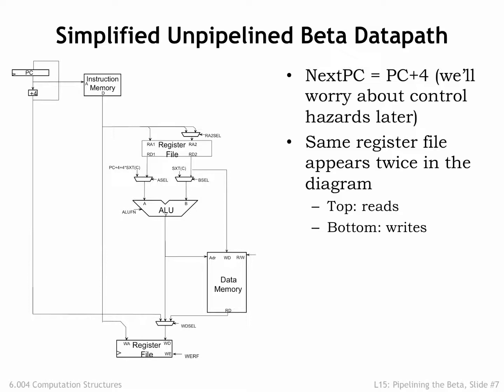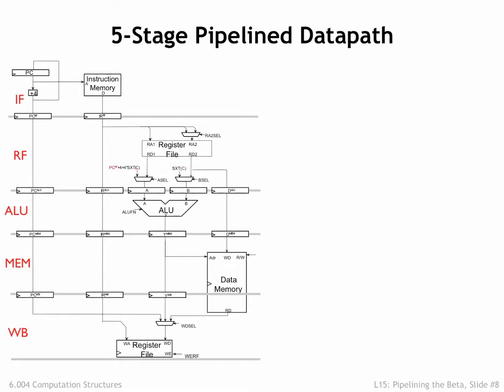Physically, there's only one set of 32 registers. We've just drawn the read and write circuitry as separate components in the diagram. If we add pipeline registers to the simplified diagram, we see that execution proceeds through the five stages from top to bottom. If we consider instruction sequences with no data hazards, information flows down the pipeline and the pipeline will correctly overlap the execution of all the instructions in the pipeline.